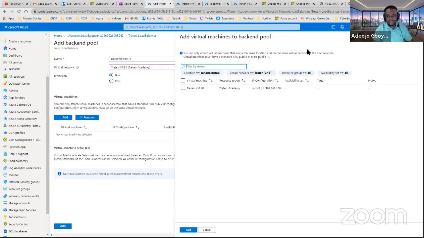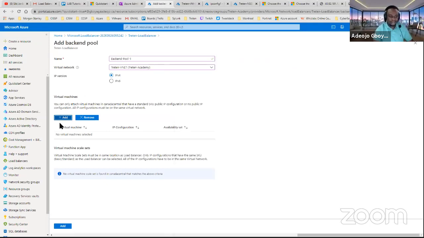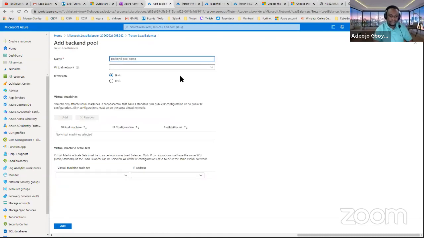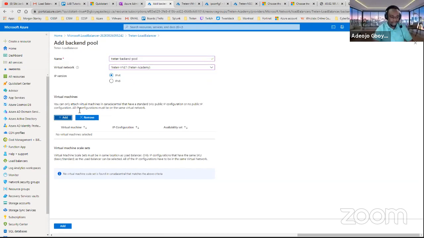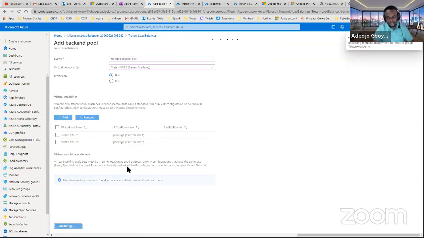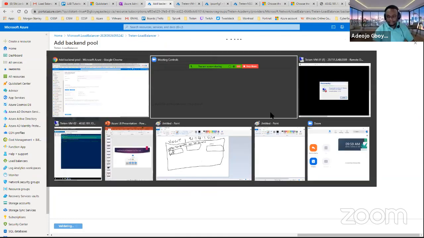Okay, now it's disassociated, right? So let's close out of this and let's add a VM. Okay, so we have to go back actually. So we add a VM. Okay, let's just do the backend pool, right? We are running out of time, but can you see now it shows the two VMs, right? So we just click add, then scale set is another topic we're not doing right now, right? Hopefully this adds quickly also. So we've added, so let's go to the diagram again.